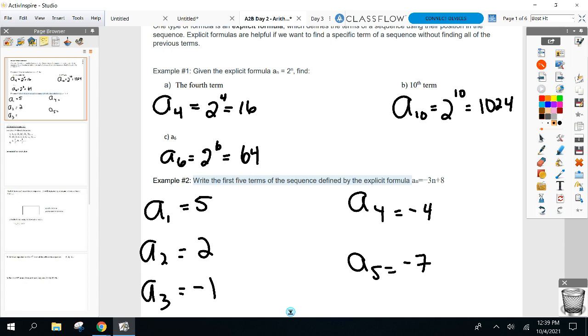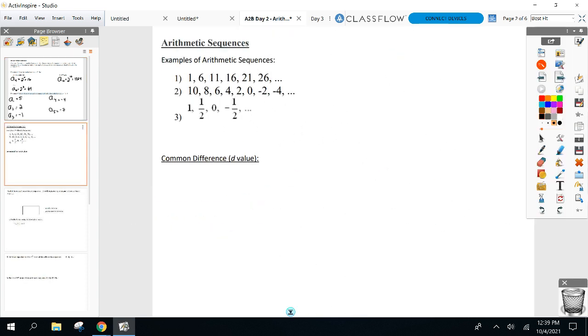Okay, now it's time for a special type of sequence I got to show you. A special type called arithmetic, or some you could call it arithmetic too. That's fine. It doesn't matter. So instead of telling you what it is, I want you to tell me what it is. Up there I have three arithmetic sequences, and I want you to tell me what makes a sequence arithmetic based on those three.